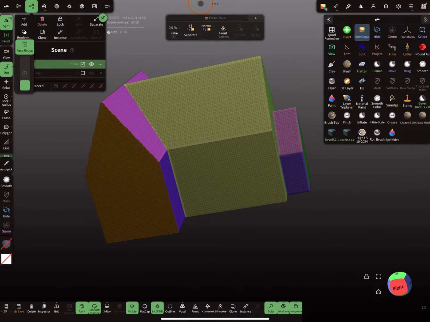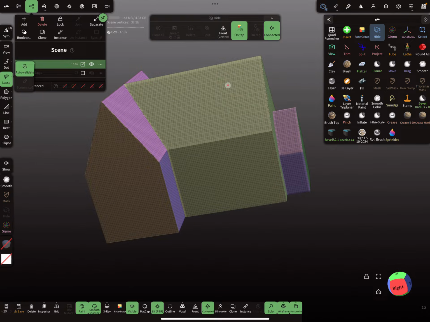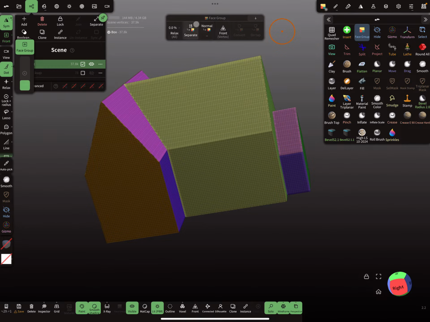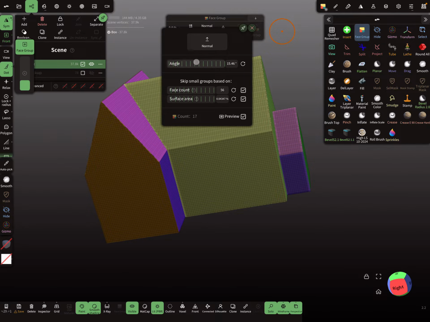So but I'm not sure if this is the same face group here. So I press hide. Yeah, it's the same face group. So we have to change it.